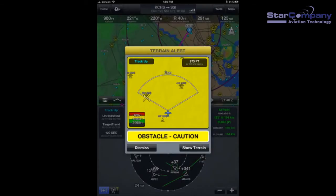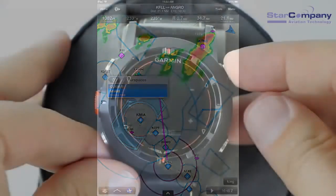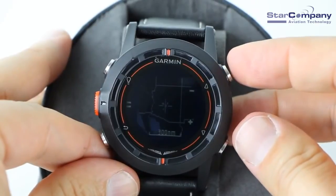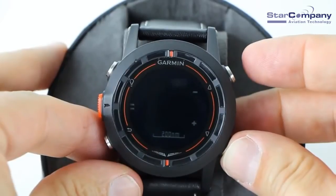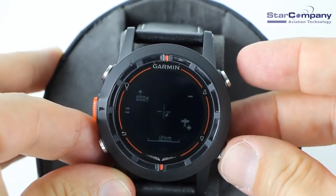The Garmin D2 is fully compatible with the Garmin Pilot app for Android and Apple iPads and will connect to your device wirelessly via Bluetooth. You can create flight plans in the Garmin Pilot app and then send them to your D2 watch with the tap of a button. A free 6-month subscription is included with the D2. If you don't use the Garmin Pilot app, you can also create flight plans, routes, or navigate direct to a specific airport on the D2 itself. You can even navigate with sight and go to an object in the distance such as a water tower.